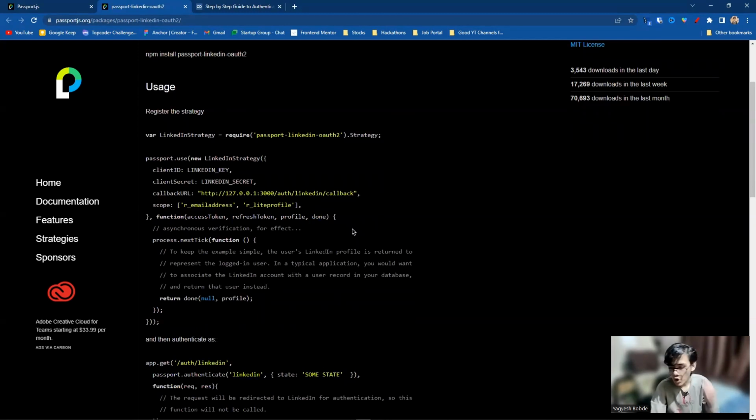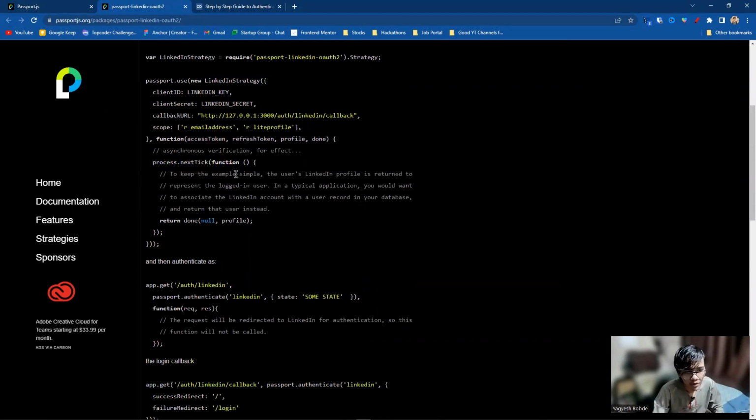And done is the callback function that you need to call after all this is done. So what exactly do we need? Here all we are doing is process.nextTick. It basically executes everything under it after the end of the current operation, before the next iteration of the event loop. Here we are just calling a callback function and passing the user profile that we get on to the next request.